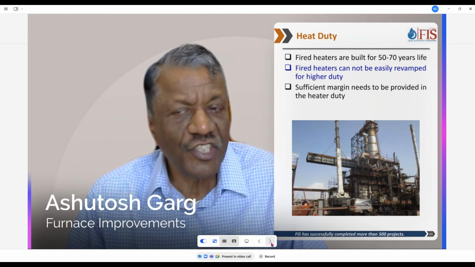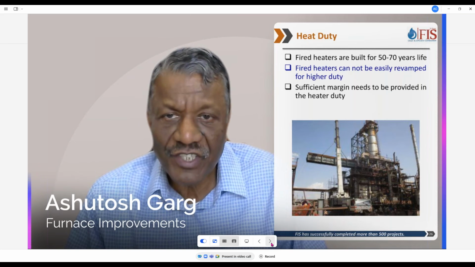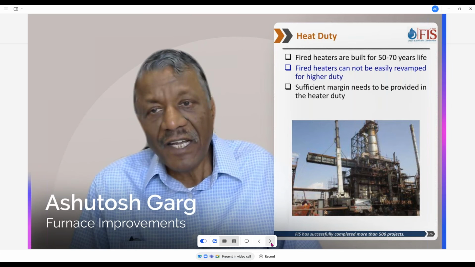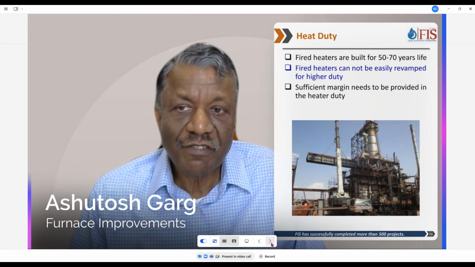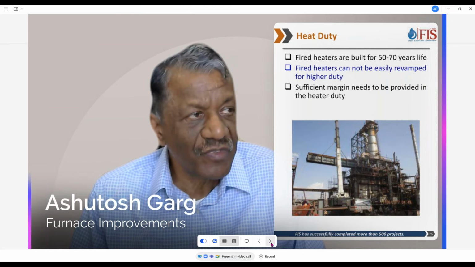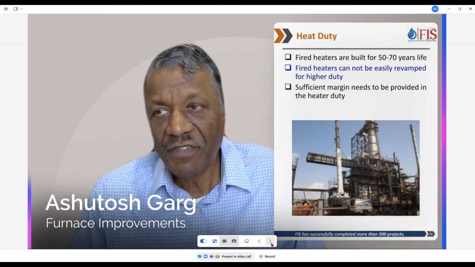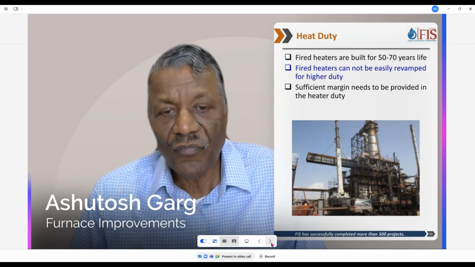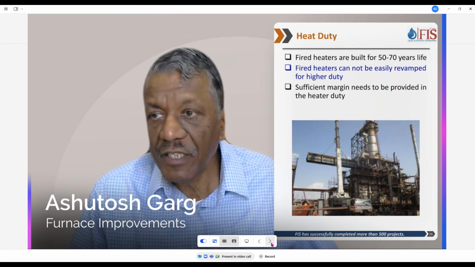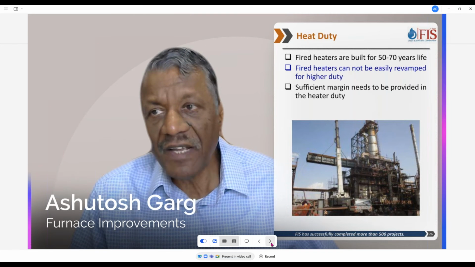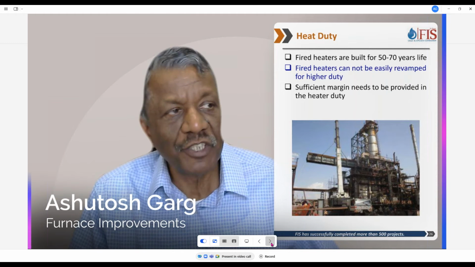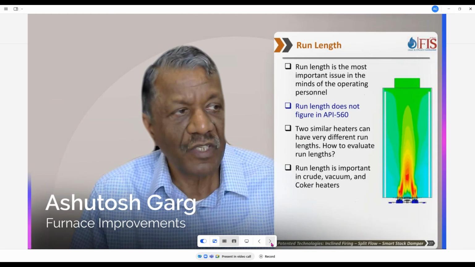The process engineer, the heater engineer, the exchanger engineer should be made aware of the situation and should have enough margin so that we can avoid such overfiring. It will really help if we can estimate the heater duty correctly. I mean, the cost of adding 10% extra capacity is only 2 to 3% as compared to the initial cost.